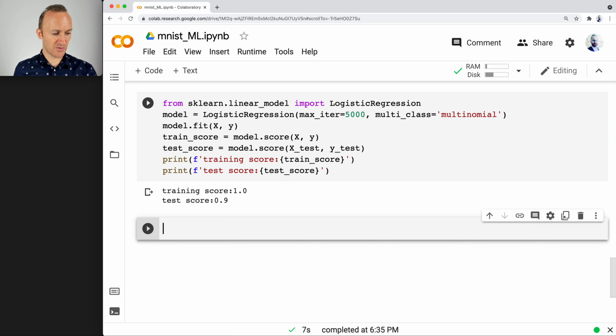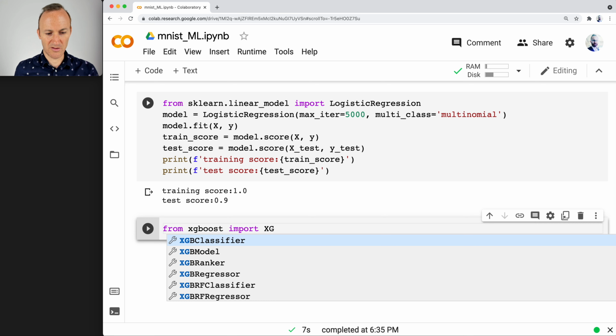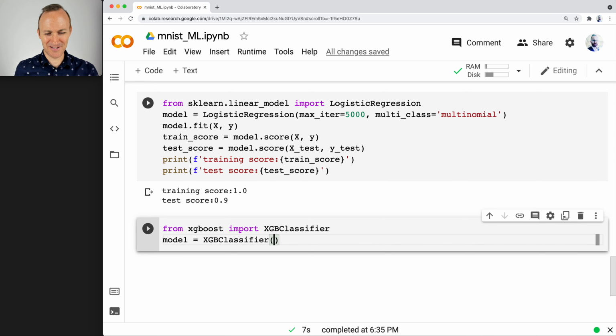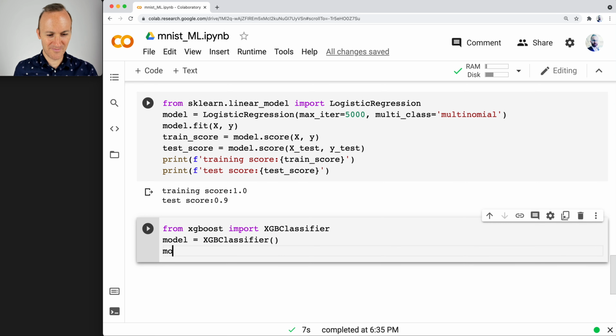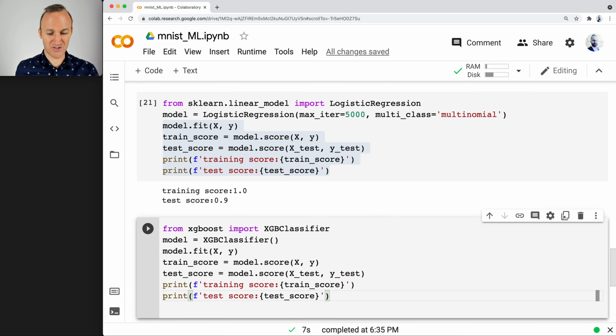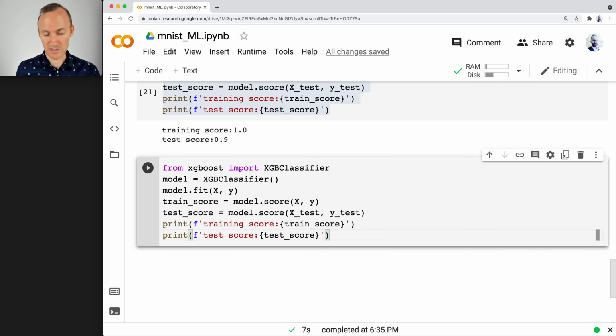But let's also do this with the XGBoost classifier. So from xgboost, import XGBClassifier, model equals XGBClassifier. It is more intelligent. You don't have to specify anything. It'll figure it out. And then I'm going to copy the rest of this. It's all the same after you reestablish the model, which is why a function is good. I'm only going to do these two, so I'm not actually going to write a function for this. And then let's run this.